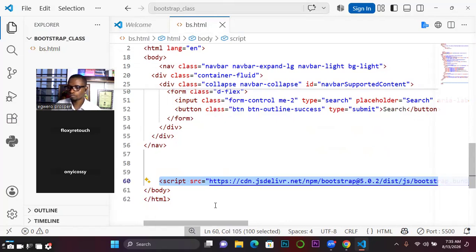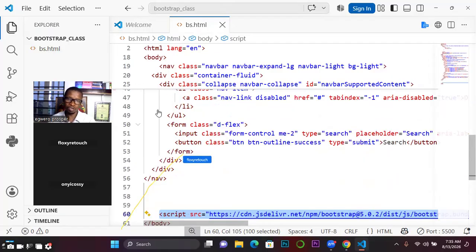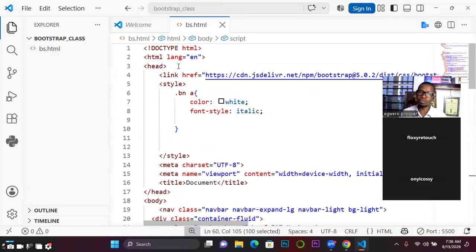Okay, so that means both our HTML and CSS will be in one page now. Yes. It's no longer your concern to have CSS again, because now you are using Bootstrap classes. You saw what we are doing now. I was not writing CSS. The only time that I wrote CSS today was when I wanted to show us how you can create your customized CSS. It's allowed. So if you are going to create your customized CSS, it means that you will now have a CSS folder, and then you will come and link it here also, the way we did it that time. So that one is not Bootstrap's own, it's your own.